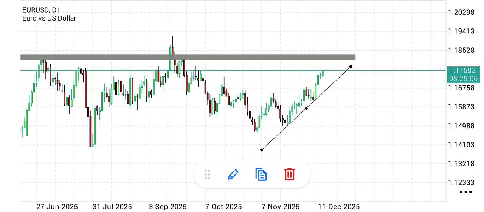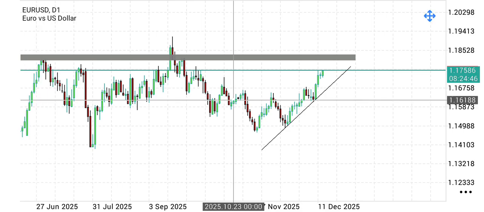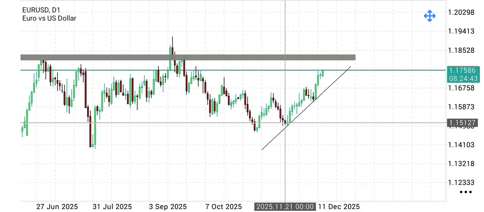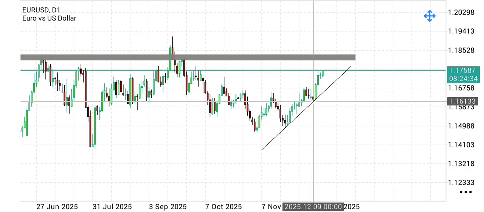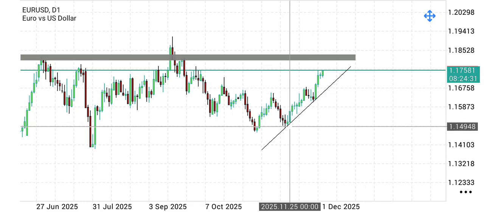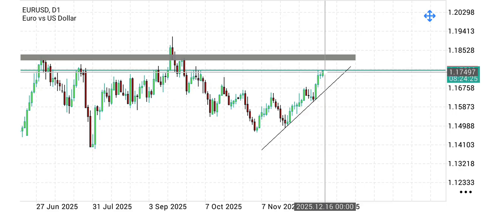Another thing we should know is that when we draw our trend lines, we should draw them on the higher time frame, because on the higher time frame those are strong reversal points, like on a daily time frame. You can see this is our last higher low. We made a higher low, then created a high, we broke this high, then it came back and retested. We couldn't break this swing low, so now we're heading to the upside.